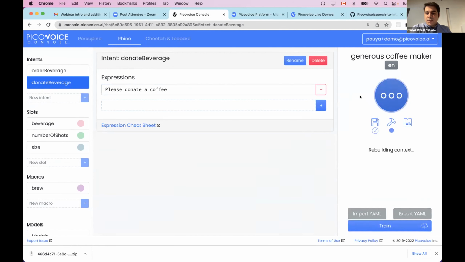So we need to wait a little bit. Please donate a coffee. Okay, great. So it gets the intent, but there's no further information. And also, it's not a very smart way to do it because let's say I want to also donate something else. I need to add another expression.